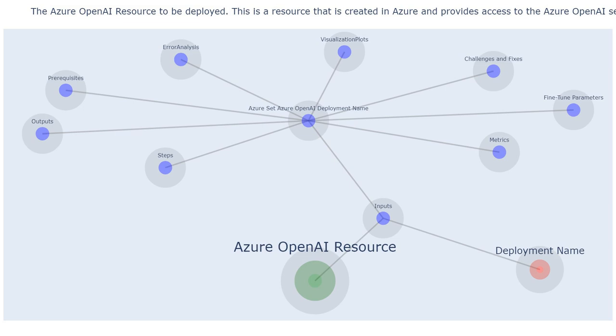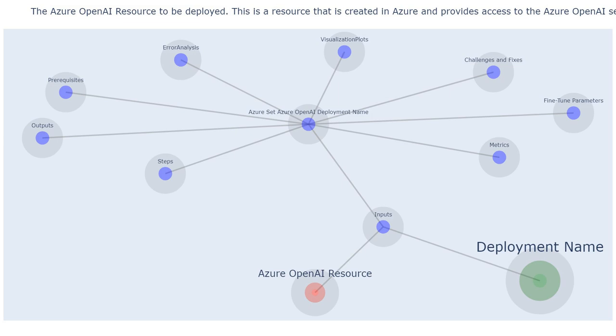Inputs. The Azure OpenAI resource to be deployed. This is a resource that is created in Azure and provides access to the Azure OpenAI service, which includes different models for natural language processing tasks. This is the name given to the deployment.